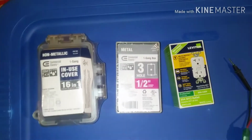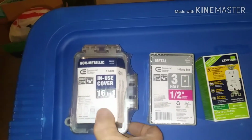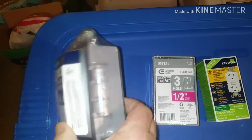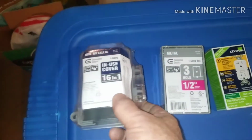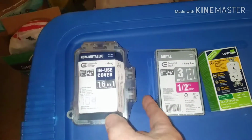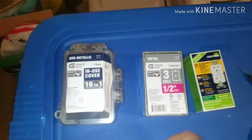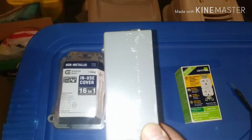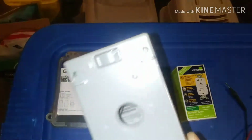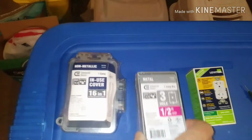Mounting a GFCI outside. I get this stuff at Depot, pretty inexpensive. An in-use box, which is nice if you've got something plugged in all the time. It either opens left to right or up and down. It's kind of nice. I need this companion piece. It's a junction box that actually goes with it. You might not need this, but I do.